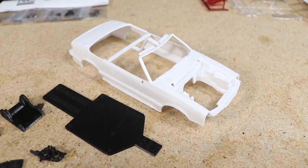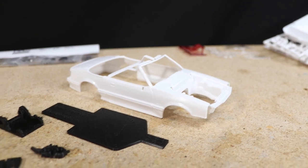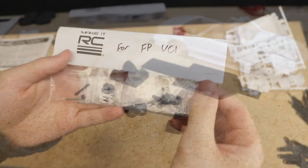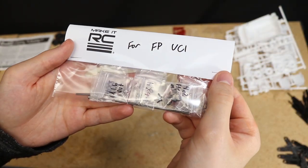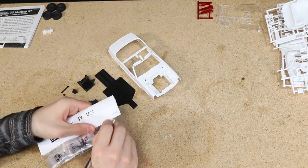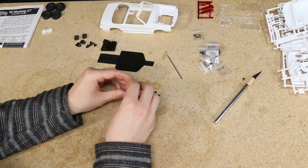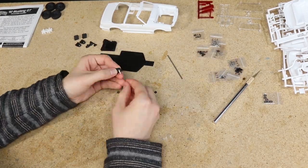The only downside is that just like with the RX-7 I built a while back, the chassis will be somewhat visible below the body as it will sit below the rocker panels. With all the chassis parts printed, I used one of the hardware kits we offer which contains all the screws, axles, and bearings I'll need to build the chassis. I then begin by assembling the front end.